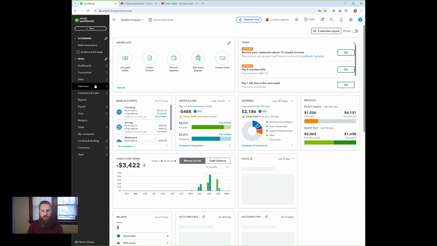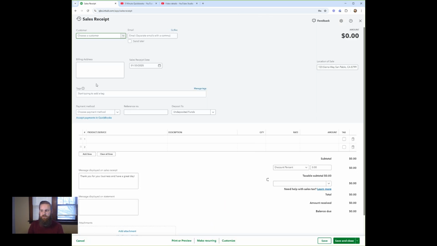A sales receipt is pretty much the exact same process. It looks very similar to the invoice. The only difference you'll notice is there's no specific mention of any terms. So again, we'll just do Amy's bird. There's no terms of services. And the other addition is it gives us this line here that says how we were paid. So let's say we were paid by check. We're going to take the check, enter the check number or reference number. And then as a good rule of thumb and a good practice, deposit it to undeposited funds.